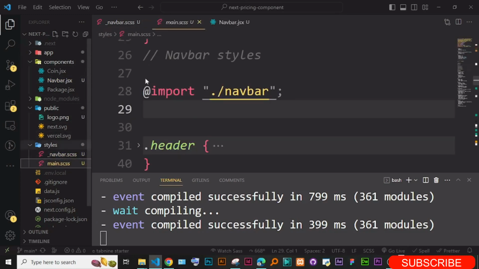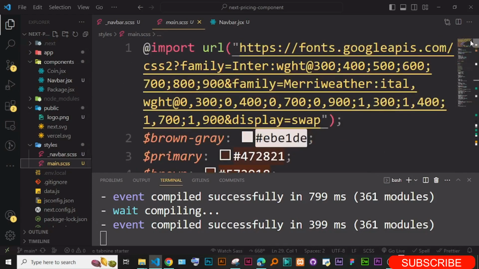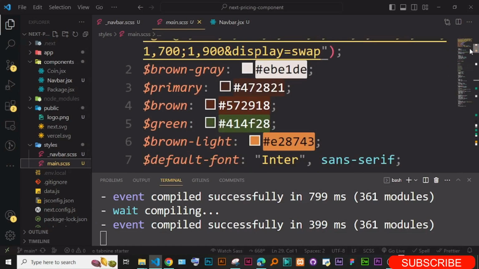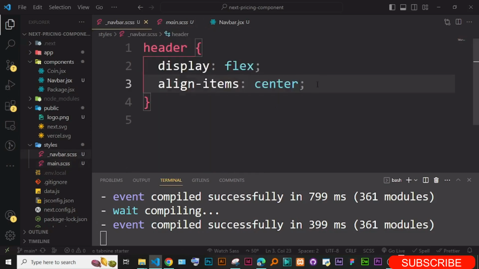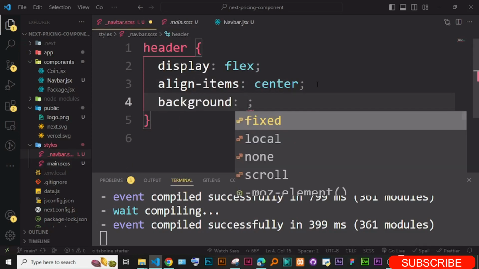There are some styles I put on top here, especially the font, and here I also have the colors I'm going to use. I want to give this brown gray, so just copy this and give it as the background color.